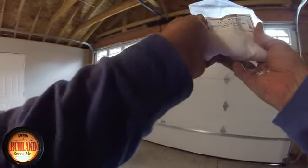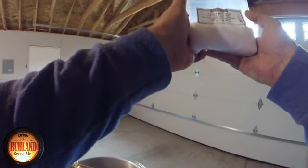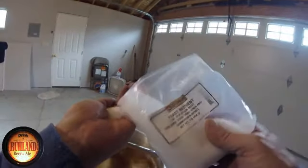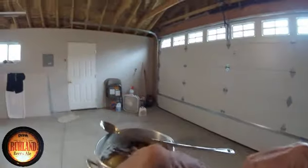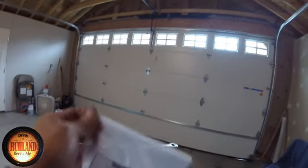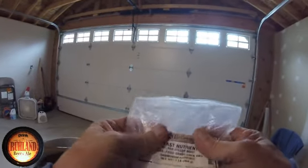Like I say, the last 15 minutes, I like to put a little yeast nutrient in here. 1 teaspoon per gallon. Okay, so you know what I say? A handful is perfect. So there we go on that one. And I still use Fermaid K also. I just do not oxygenate my beer. I never have, and I probably never will. I get great results. With the dry yeast, you don't need to oxygenate. Of course, a lot of guys say you have to.